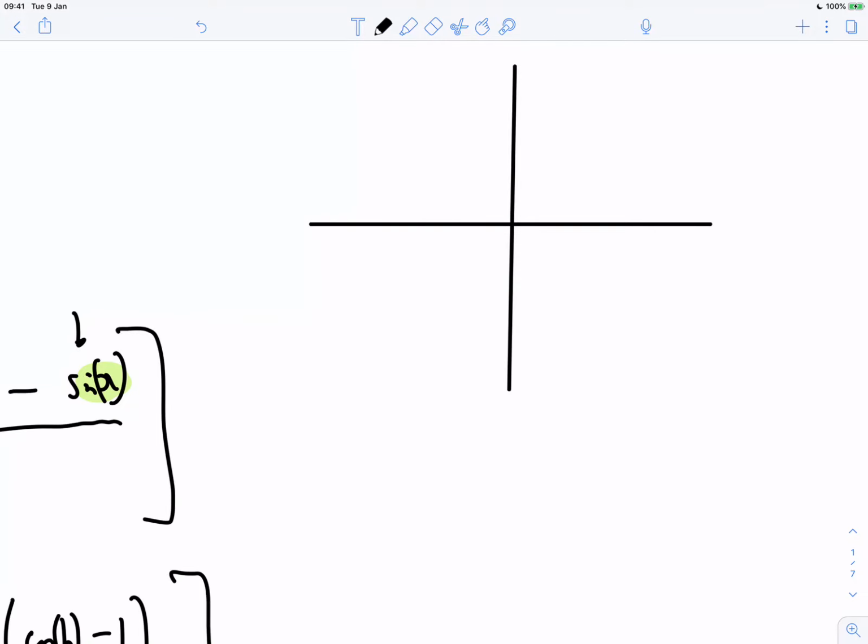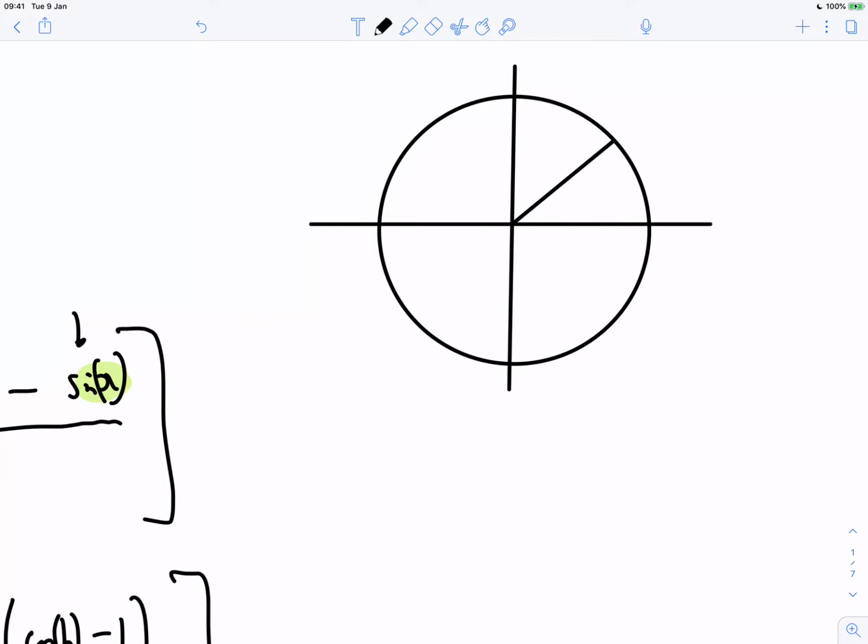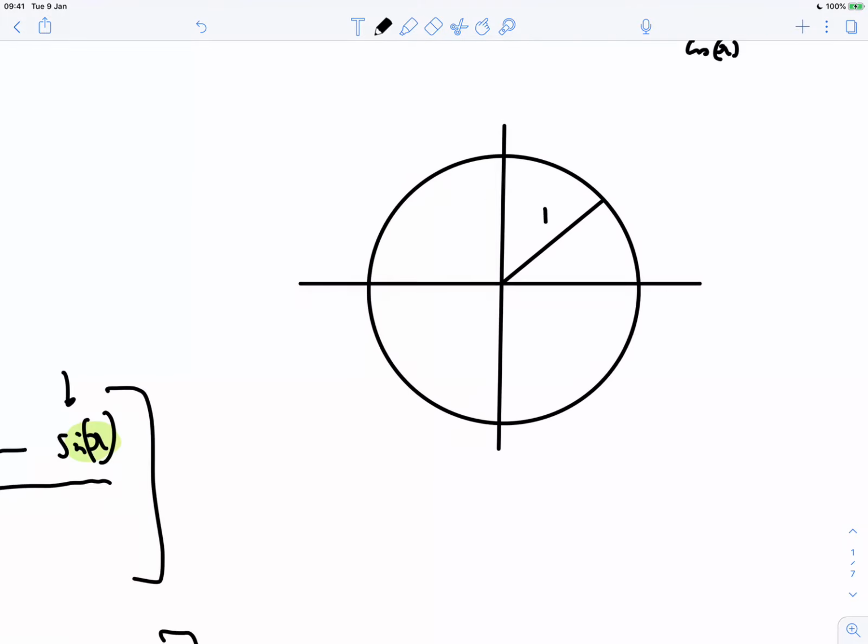If I have a circle centered at the origin, that's a circle, and it's got a radius of 1. Okay, if I draw a line from here to there to form a triangle. Now I always get this part of the proof a little bit mixed up, so I'm probably going to include multiple things than I'm supposed to. But let's suppose that this angle here is h measured in radians.